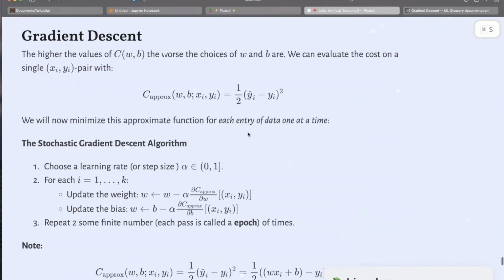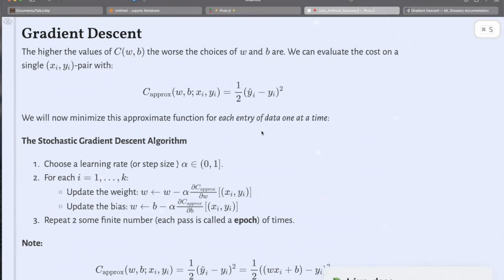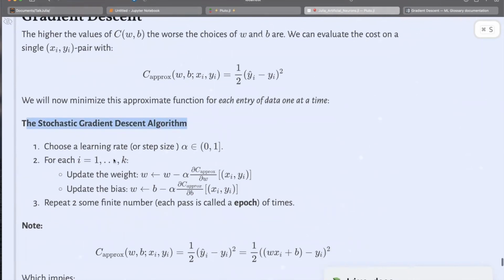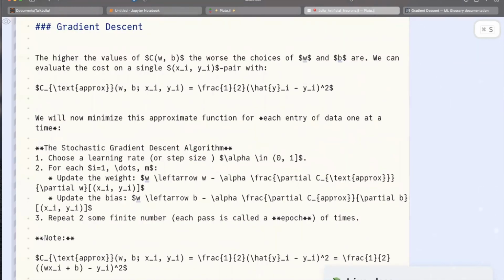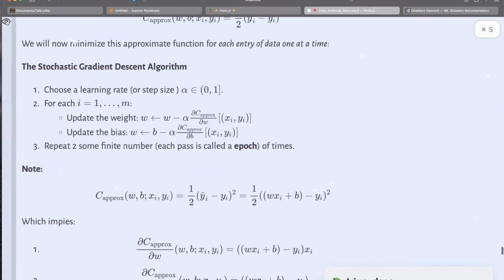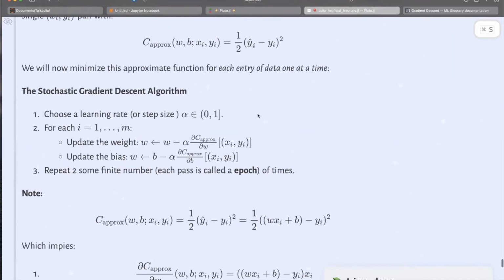One way that we can do this is with what's called stochastic gradient descent. If we have M data points, instead of computing the gradient and going in the opposite direction for each of the points, we can focus in on one point at a time. So for each i up to M, we pass the X value into our neuron.